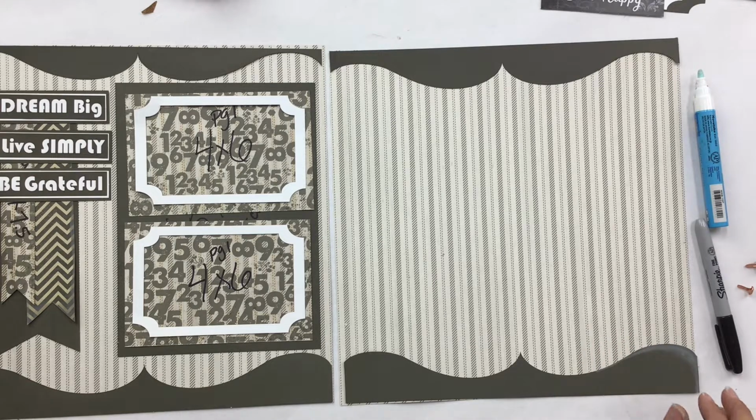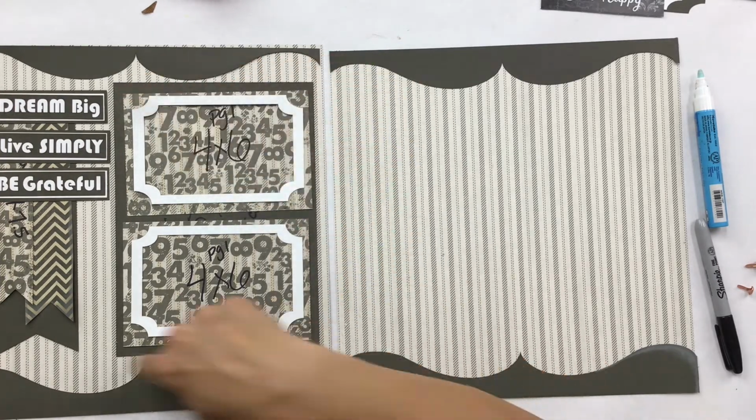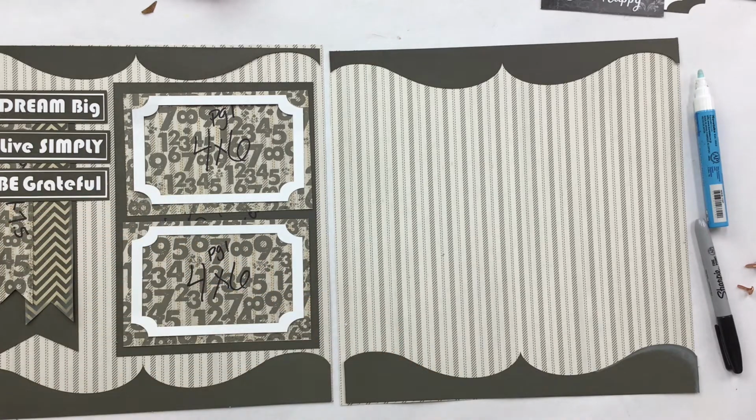Very simple page. A way to kind of dress this up a little bit is to maybe put another color behind here. Add a couple of banners in a certain color that you like here, and that can really bring out a certain color in your pictures.